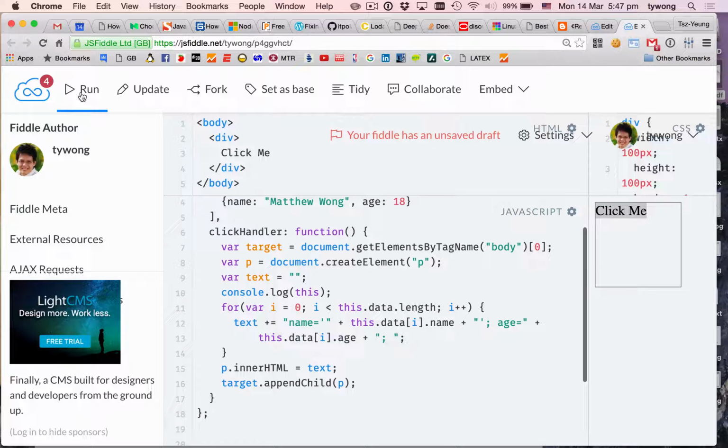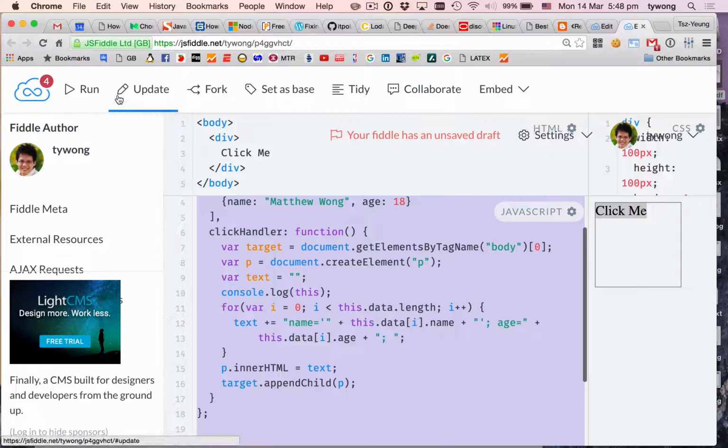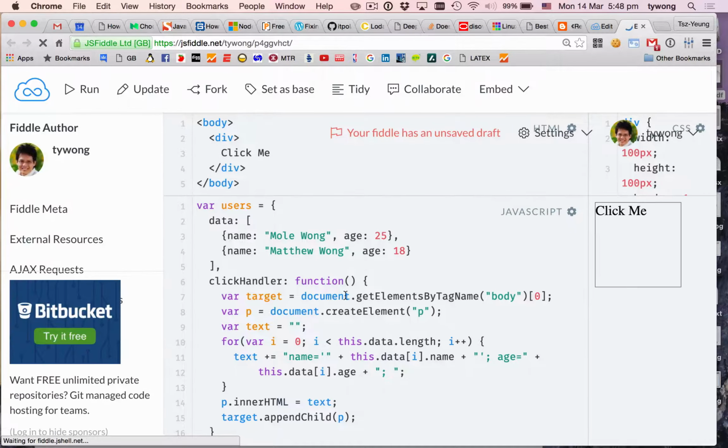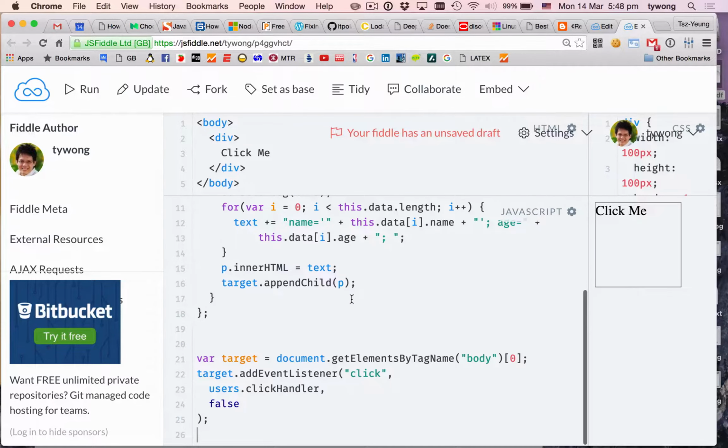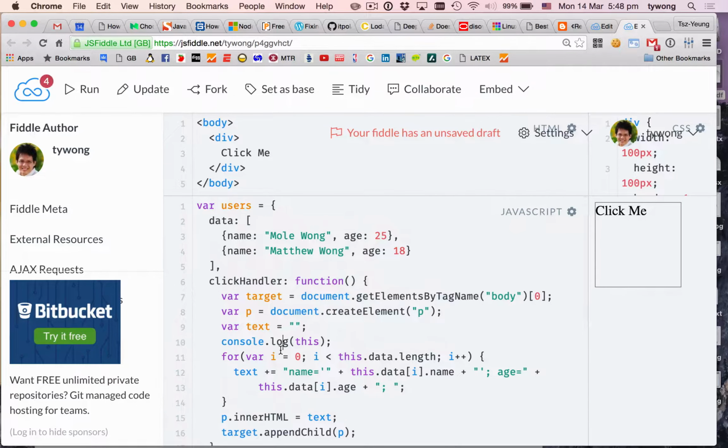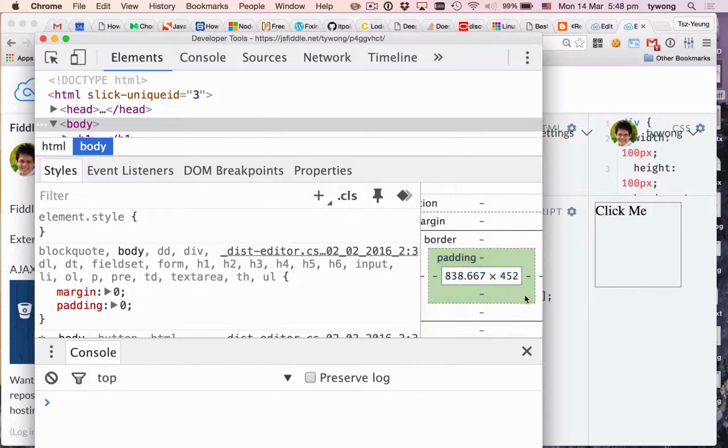How can I know it doesn't respond? Because this doesn't change. Let me copy and reload. It reloads, it works. So paste it back. This time we have the console.log showing this. Run. It runs. So this is the console.